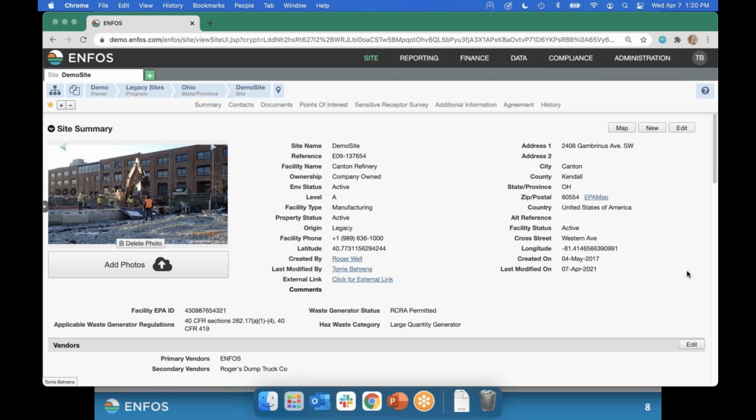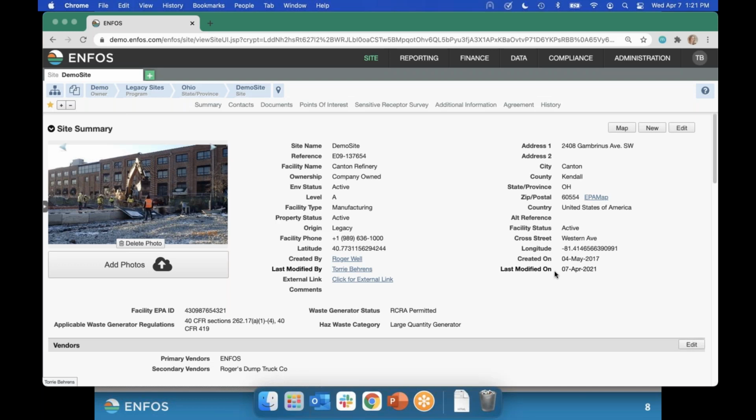All right, as I look at my ENFOS standard fields here on this page, these really have such great value. And a lot of these fields were configured upon implementation. And I know our ENFOS administrative team, as well as their users, update this data over time. There's a few really key fields here. And that's this last modified by and last modified on field. And this is automatically recorded. So what's nice is you can see the last time this data has been updated. If you need to update some of this information over time, it automatically records it. It's also going to record it in the history section at the bottom of the page.